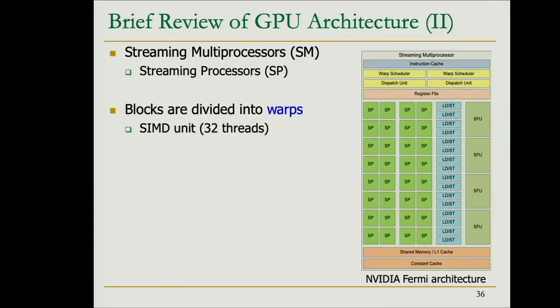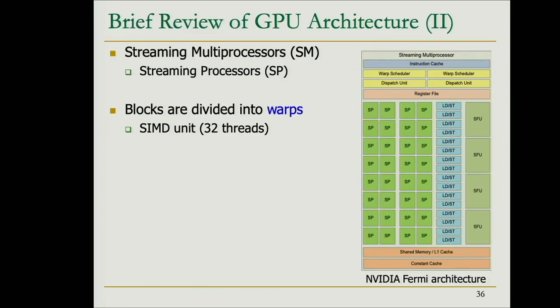In this case, observe that in total we have 32 of these SPs, 32 SIMD lanes, but the way that they are used is by using 16 on one side and 16 on the other side. Notice that we have two warp schedulers fetching instructions from the instruction cache, and they are issuing the instruction either on the first 16 or the second 16. So in this case, we need 2 cycles to start the computation for the whole warp. You see the difference, right? In more modern GPUs, we directly have 32 of these, so in one single cycle, we can start the computation for them.